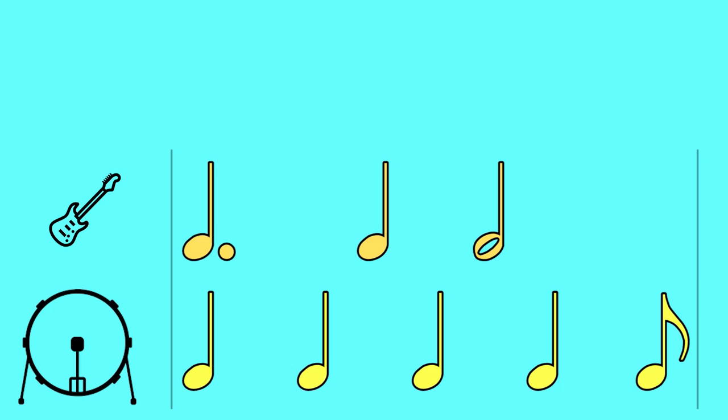Let's try to work with this a little bit. We'll keep that kick drum pattern the exact same, but we'll come up with a rhythm that's more interesting than just straight eighth notes. For example, I could take a dotted quarter note, and then a regular quarter note, and then a half note. That all adds up to 9 eighth notes, and that rhythm is far more interesting, in my opinion, than just straight eighth notes.